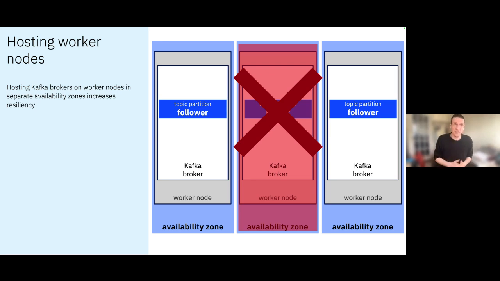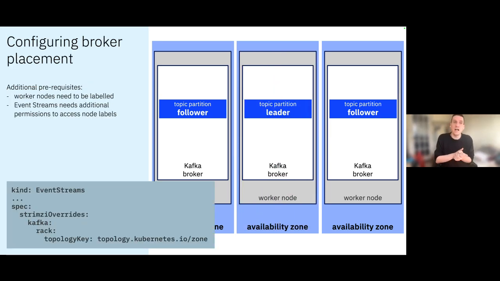It's pretty easy to configure this too. You basically have to tell us what label your worker nodes have to identify what zone they're in. You can see on my slide here, there's a couple of prereqs. The nodes need to be labeled in the first place, but if you're doing Kubernetes across multiple availability zones, you've probably already done that. The only other thing we need is some elevated permissions, because by default, we can't see stuff at the worker node level, so we wouldn't be able to see those labels, so you need to grant some additional roles and role bindings. But once you've done that, it is as simple as telling us what label to look at, and then we'll make sure we distribute stuff across the zones appropriately.